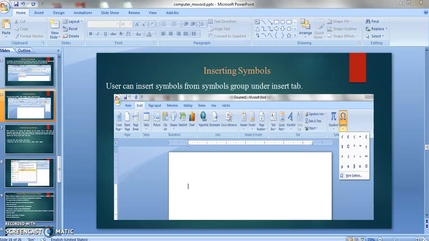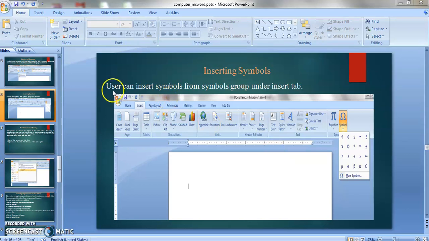And in the last third thing, we'll see how we'll insert a clip art, word art or picture into a document file. So without wasting any time, we'll start the first topic of today's session, that is how a particular user will insert a symbol in a document file.